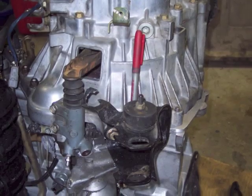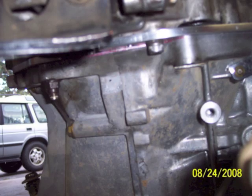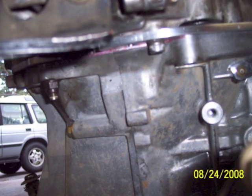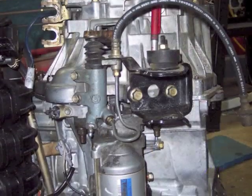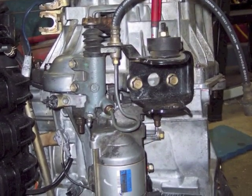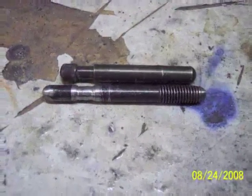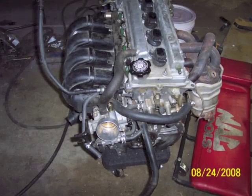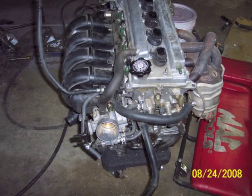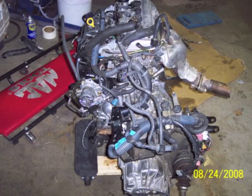I had to use an Allen head bolt in that hole on the back side just for clearance — I needed a small-headed bolt. And I had to make a new actuator for the clutch slave cylinder that was longer to make up for the increased clearance between the engine and the transmission. I added a little bit of extra length to it because I like to run the slave cylinder deep down in the bore.